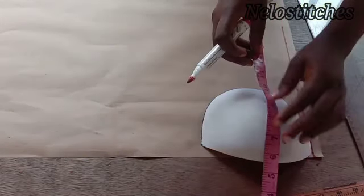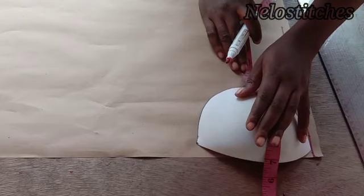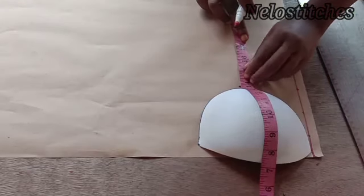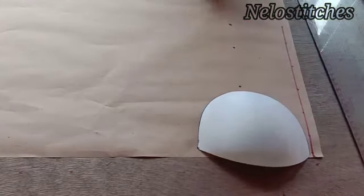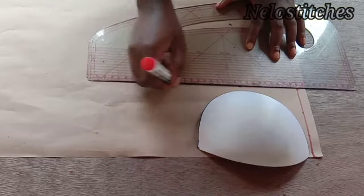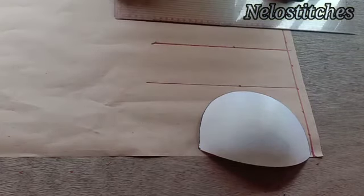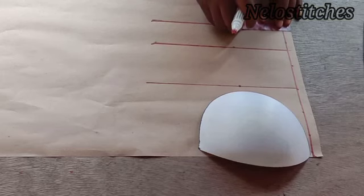And then you're going to take your underbust line. My client's bust point is 11, while the underbust is 14, okay? So I'm going to mark the underbust like so, 14, and then I'll take the half length, which is the waistline, and it's 17, okay? And then I'll be adding 2 inches for allowance, which is 19, okay? And then I'm going to connect the line, draw a line there. Okay, so this is the underbust line, and here is the waist line, which is the half length, and this is 2 inches for joining allowance or sewing allowance. Okay, you can always trim that out after you might have joined your cup.